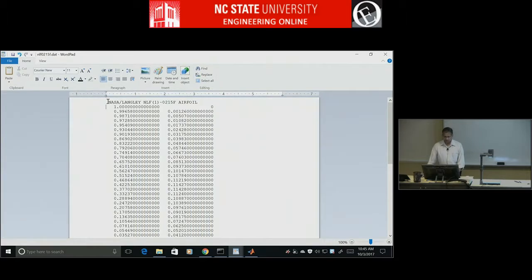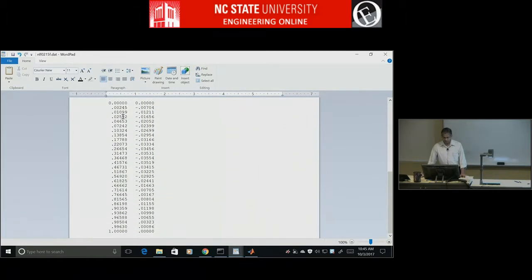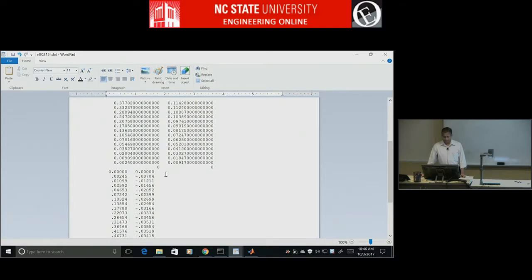So the first line can be the airfoil name. Let's keep it short. So we'll call it NLF0215F. And now we have upper surface from 1 to 0, lower surface from 0 to 1, and that's our coordinate list. Are we all set?